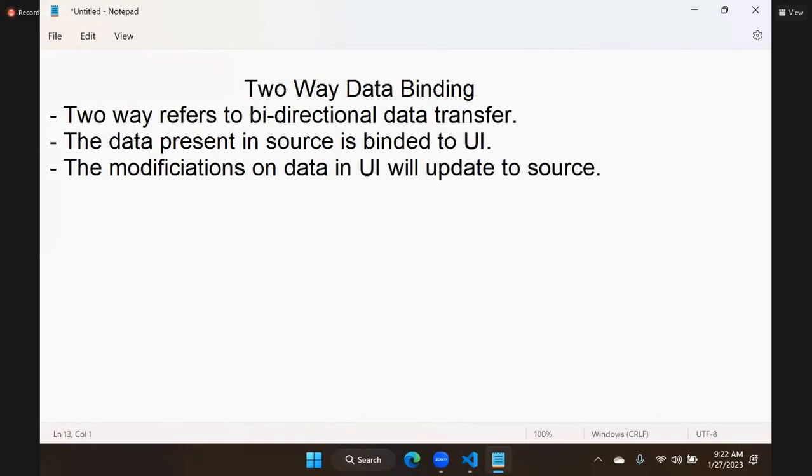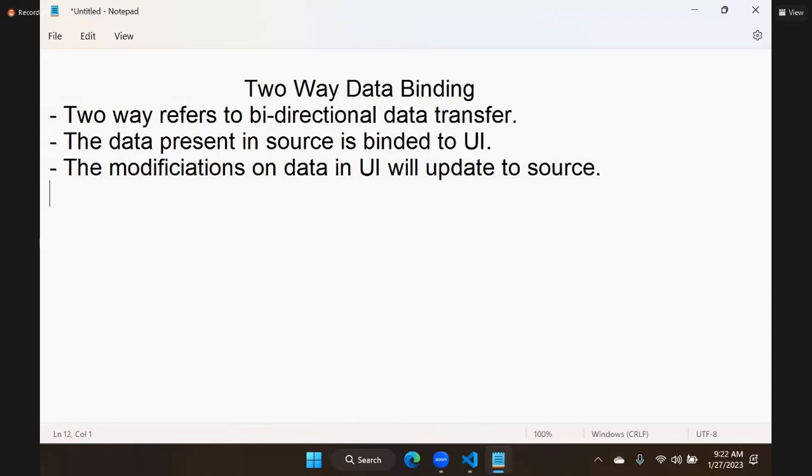This is two-way binding. That means whatever data is present in the source is displayed in the UI, and if any change is performed in the UI, that change will be updated back to the source.